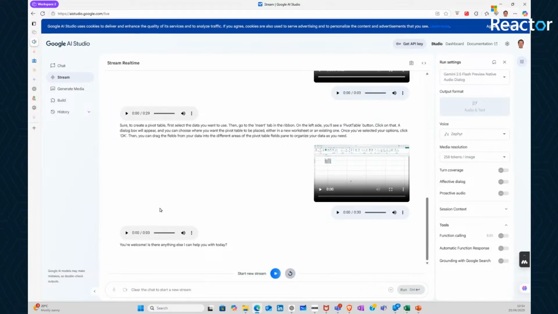But that was a great example where I'm using the model as my personal sort of tutor. Now, when I first started work 1,000 years ago, if I got stuck, I would turn to my colleague in the desk next door to me and say, can you show me how to do a pivot table? And he or she would spend a few minutes explaining what to do. Now I can show the model what it is I'm struggling with and ask it in real time to walk me through what I need to do. So if you've not seen or played with these talking models, I would certainly recommend having a look at those.